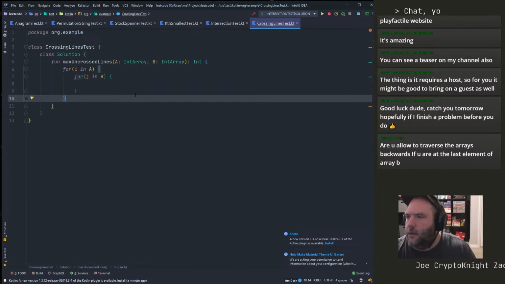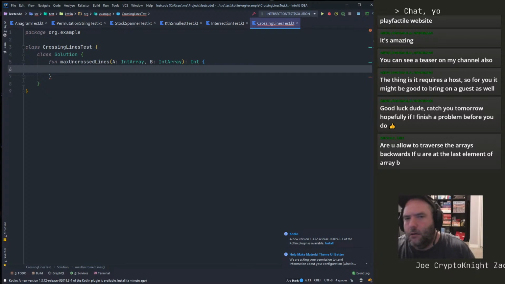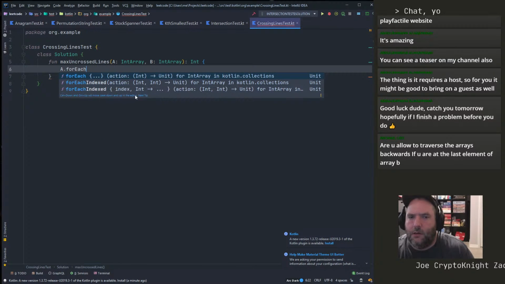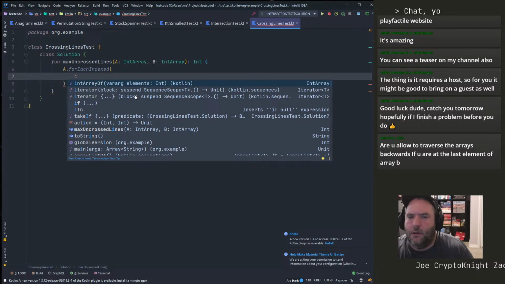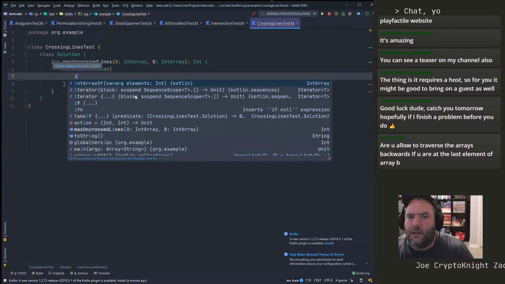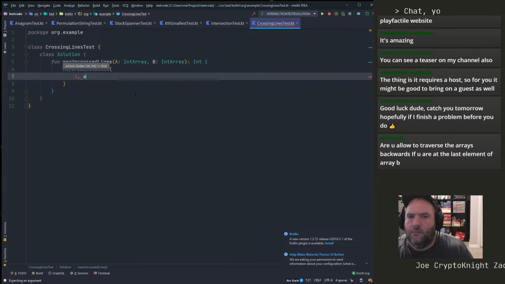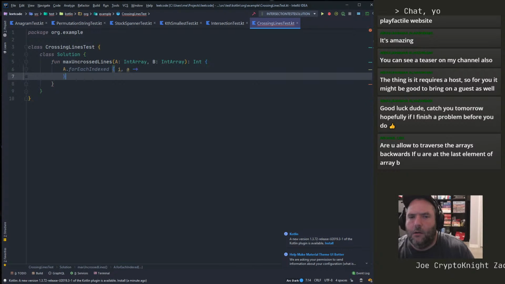There we go. For each index. And which one's first? This is the index, and this is the value. Oh, that's the problem. This is a lambda.